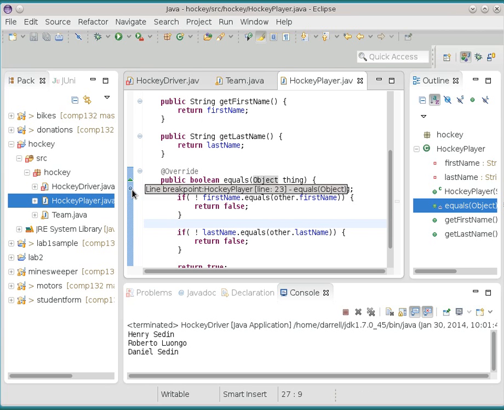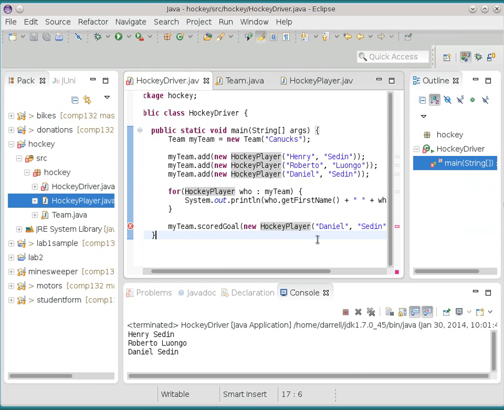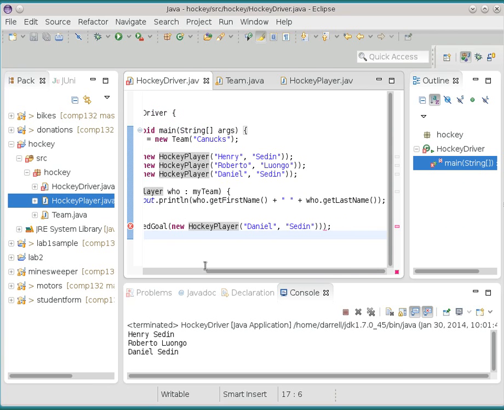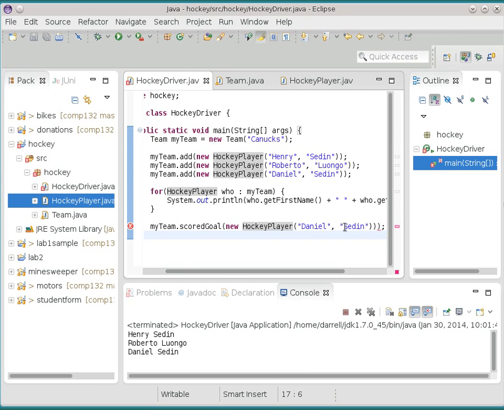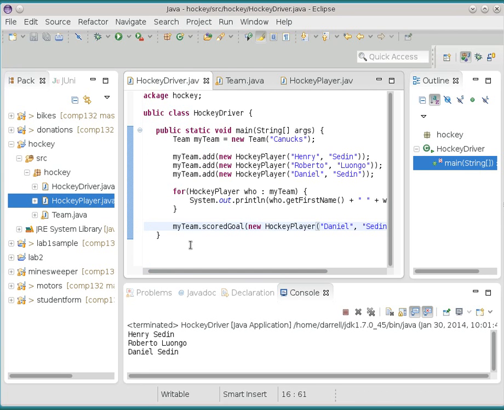Now, just for fun, let's put a breakpoint in there and run this thing. Are we at the point where we can run it? Oh, parentheses, one extra, too many, too few. There we go. Let's see whether or not that equals method actually gets used.